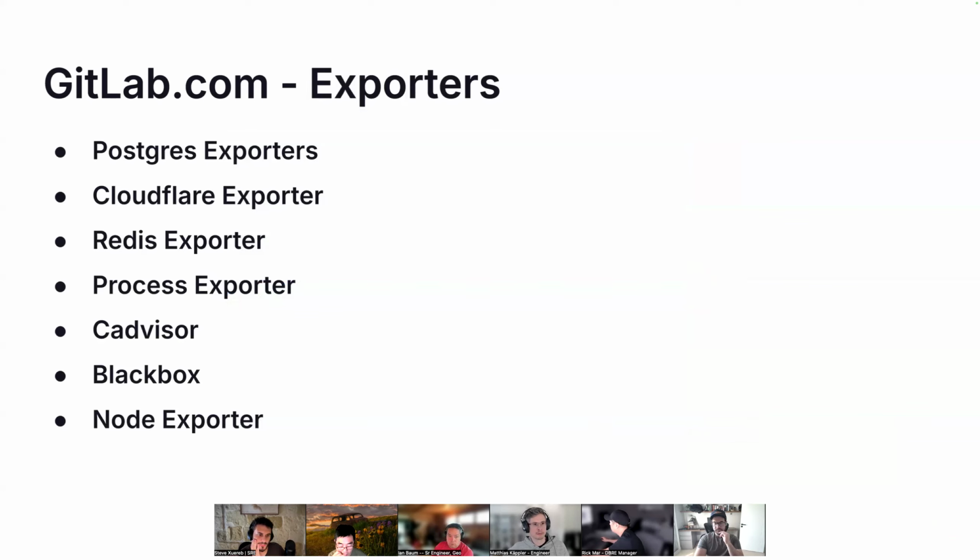Some of the exporters we use at GitLab is, as I mentioned, the Postgres exporter, because Postgres does not support Prometheus out of the box. Cloudflare exporter, Redis, for the same reason. Process exporter, which gives us some nice information about processes that are running on Linux. So for example, one thing that we're really interested in, back when we were on VMs at least, is how the Ruby Puma workers were running. Or for example, we use the process exporter for Gitaly to see how many Git processes are running, how long those processes are running, and it gives us all that information, what commands are actually run.